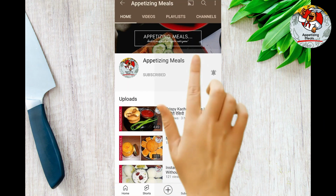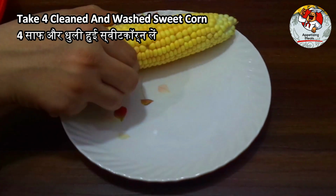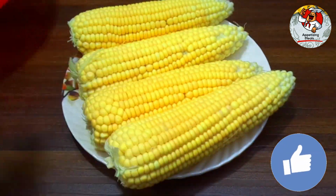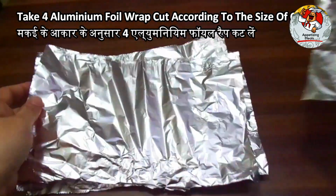Steam sweet corn preparation. Take 4 cleaned and washed sweet corn. Take 4 aluminium foil wrap cut according to the size of corn.